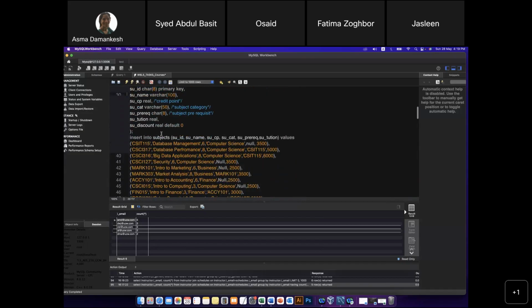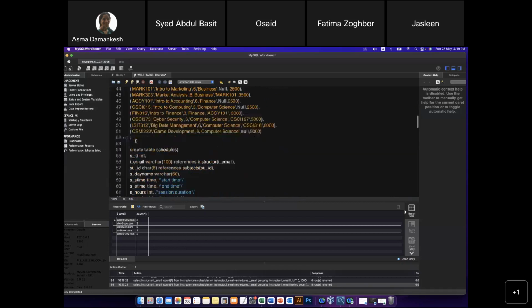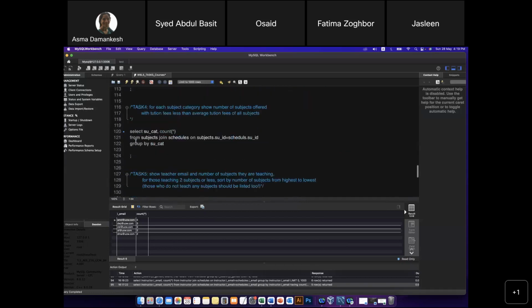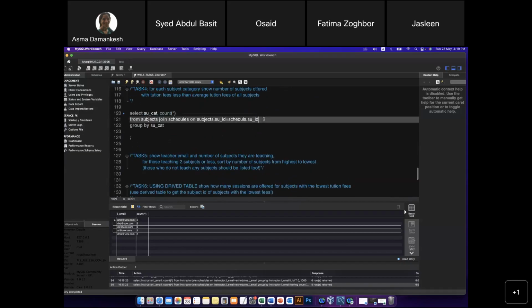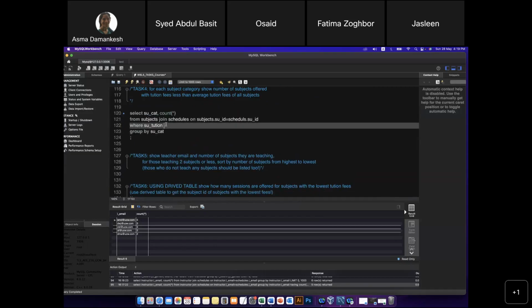If I come to subject, there is something called tuition fee. If I can get an answer with an existing column, where do I put my condition? I put it in where statement, where tuition fee should be greater than.